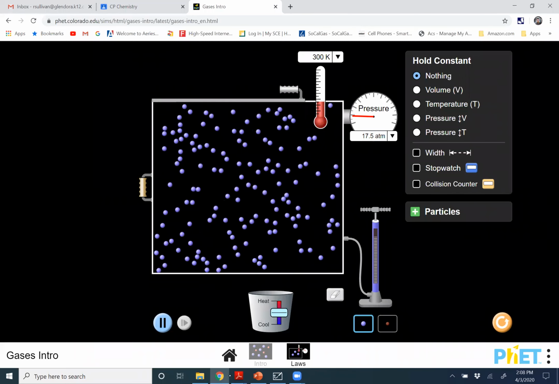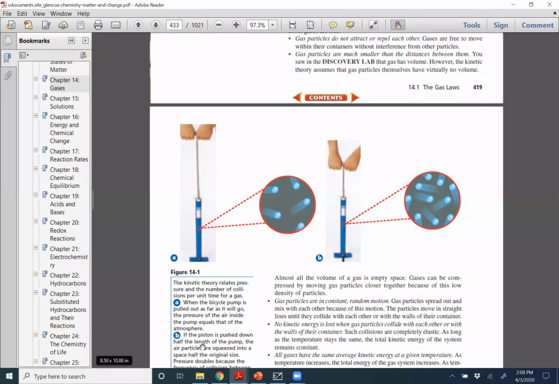So if you are following along in the book, chapter 14, section 1, and a little bit of section 2, because we're going to talk about what's called the combined gas law as well. I'm going to reference this just to show pictures out of it, because again, it's a reference that you should all have. I have the PDF version of it. You guys probably have your physical version, or maybe you have found this online. I found this very easily online.